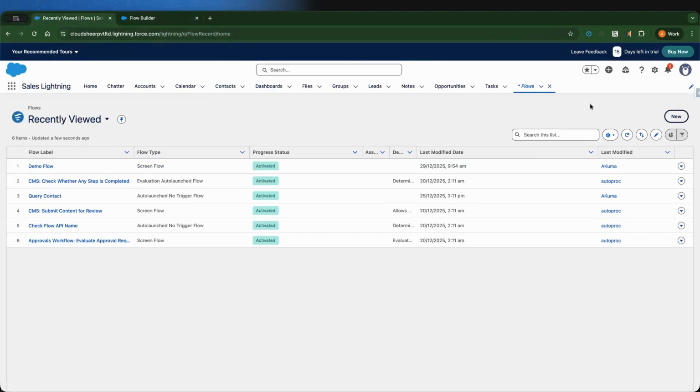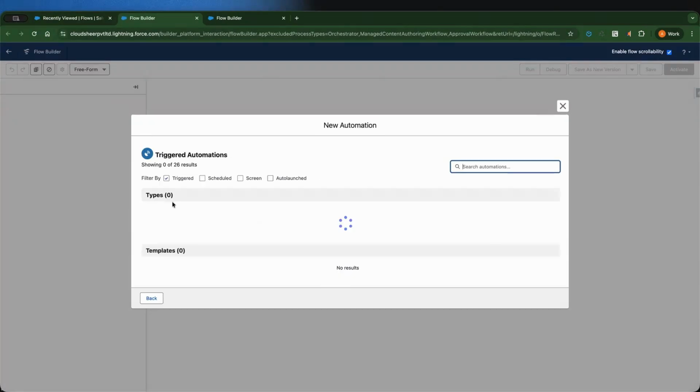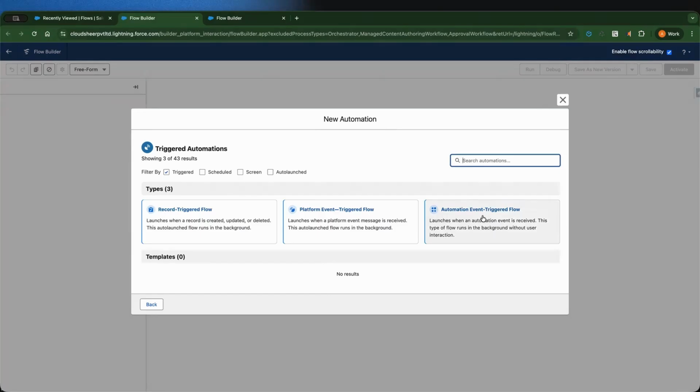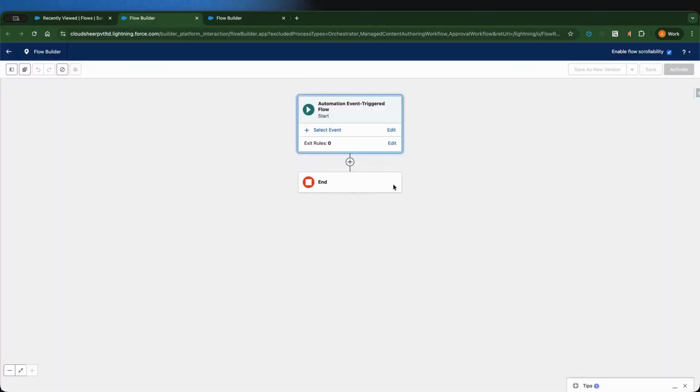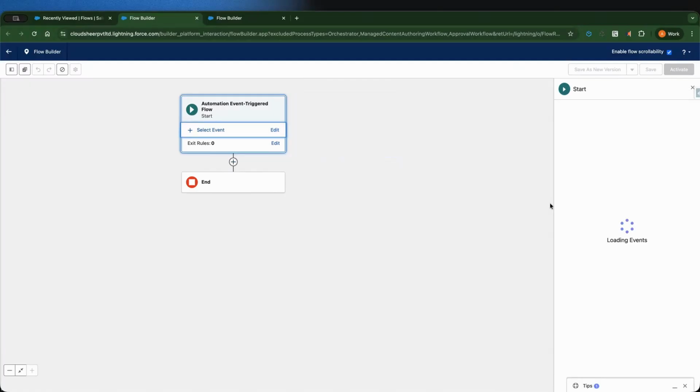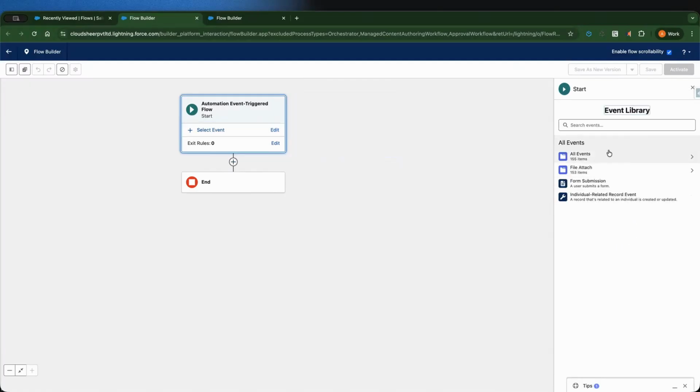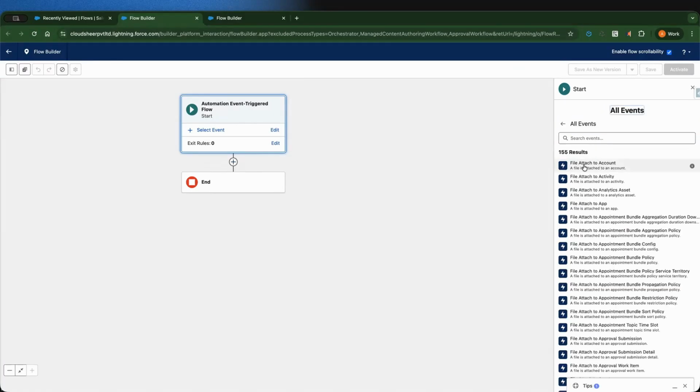And for content document link, you need to select a different type of flow. Under trigger automations, you will select automation event triggered flow. In this, you will choose the file event. So here you will have the events, and you see file attached to an event or any other object.